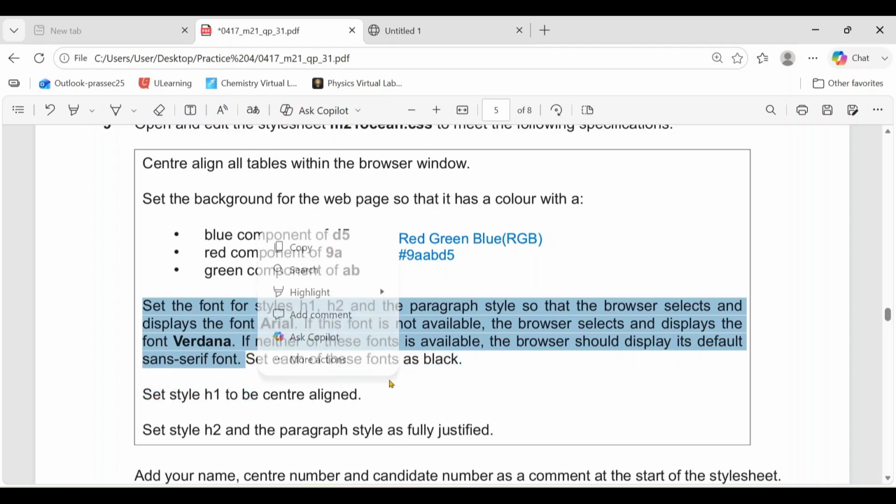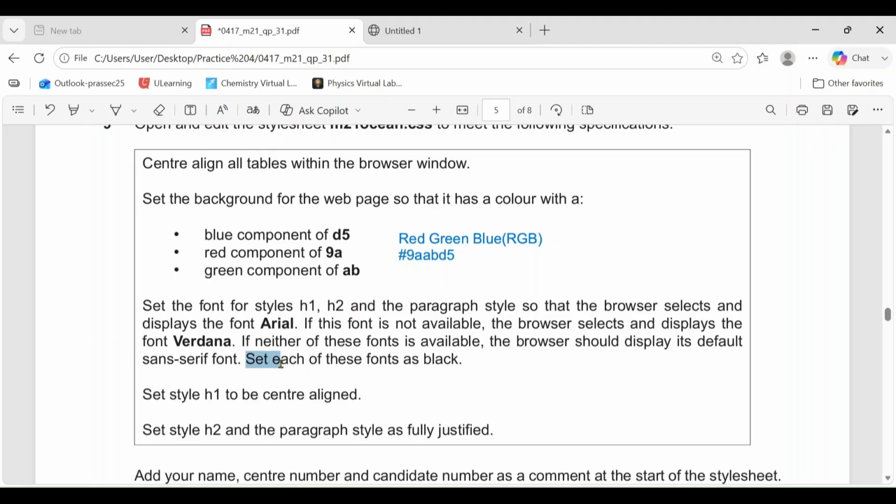And to note, we have to set each of these fonts as black. Each of these fonts means H1, H2, and then the paragraph style. Then set H1 to be center aligned, and then lastly set the H2 and the paragraph style as fully justified.